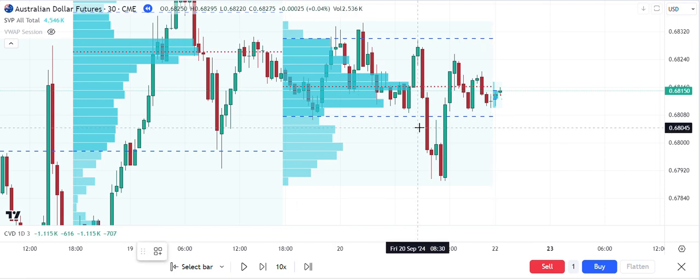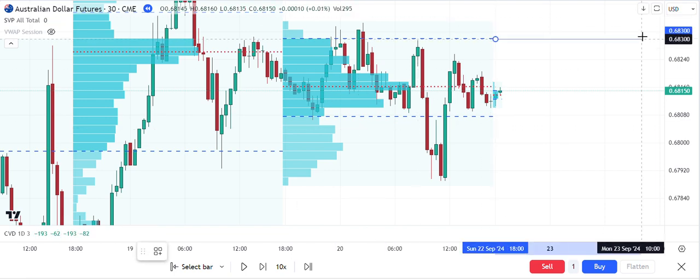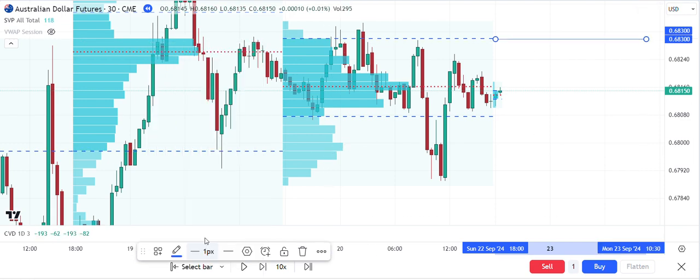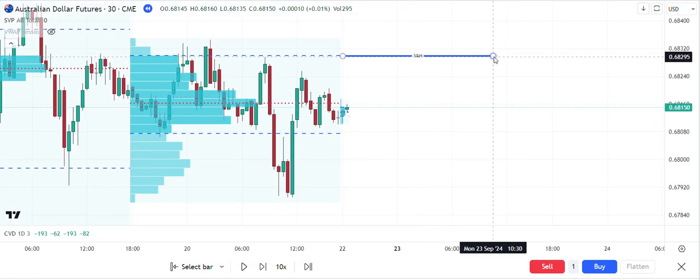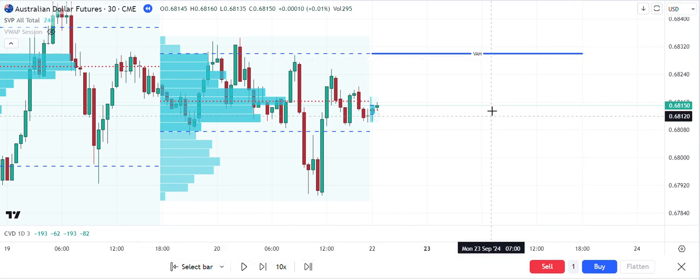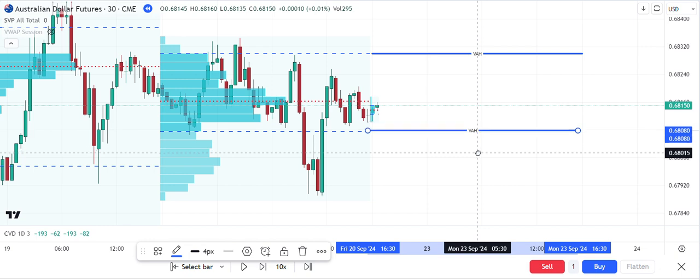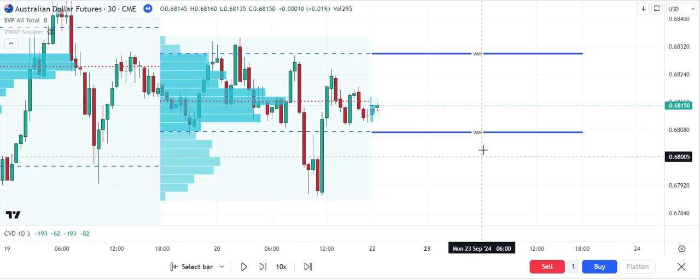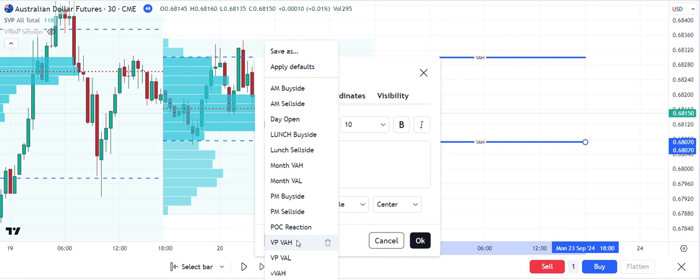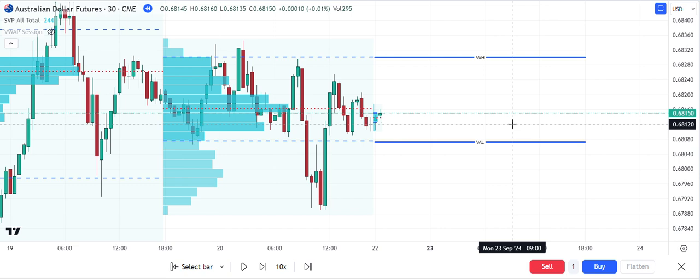This is where you would mark value area high, and value area low. So those are the two important reference points.